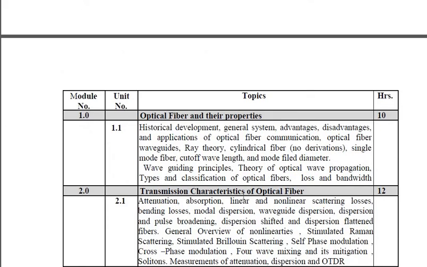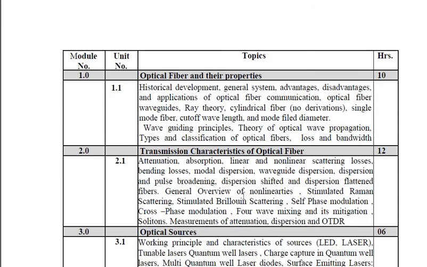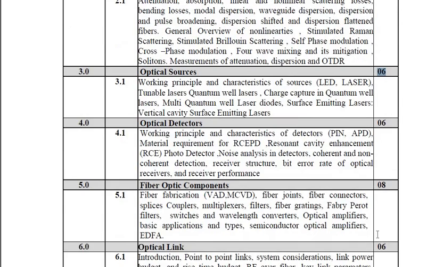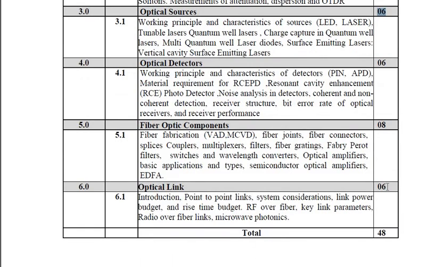The syllabus consists of 6 modules. Each module has been divided as per the number of hours. The number of hours specifies the marks, how many marks questions will be asked in this module. So we'll list out the marks as well, how many marks questions can be asked from each module, and which books should be selected.